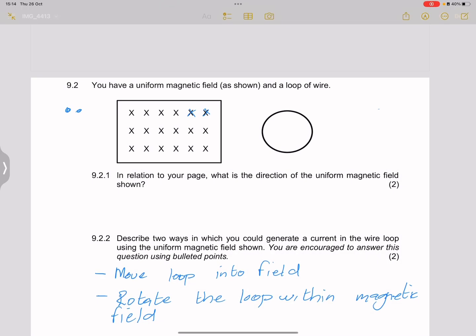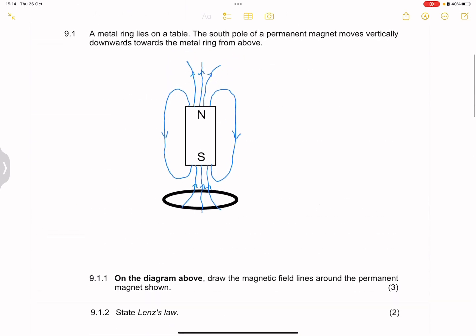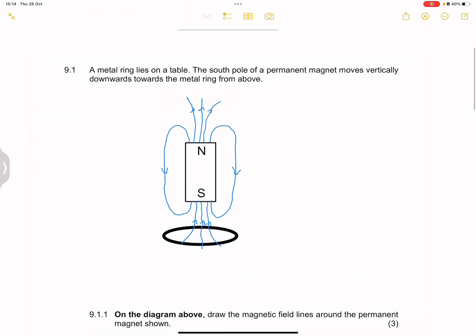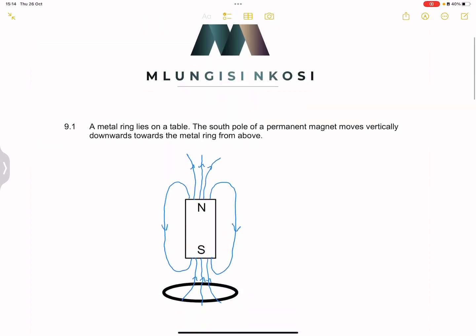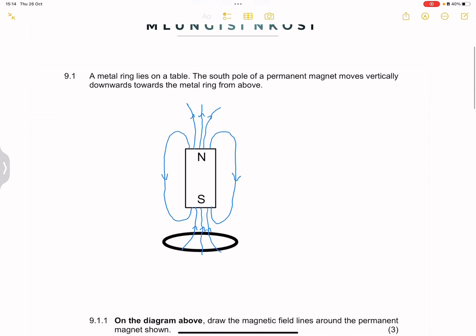Okay, it looks like that is how that cookie crumbles. And please, guys, don't allow this section to give you heart palpitations. It's a very small section. Remember, whenever we use Faraday's law, we're going to use our right hand. And of course, on Lenz's law, we're going to use our left hand.